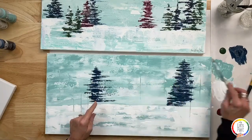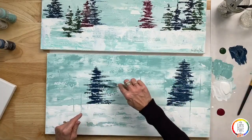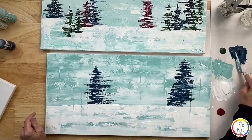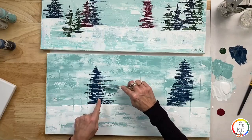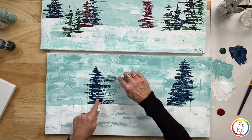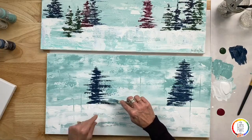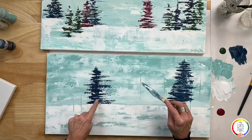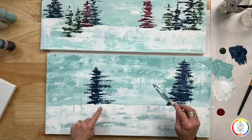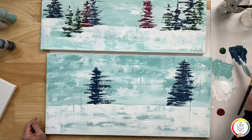A few longer branches, just so it looks really organic and really natural. And a few little strokes down the center of the tree. I keep saying strokes, I guess they're not strokes. Palette applications. Just to really secure everything together without making it a solid navy blue shape.